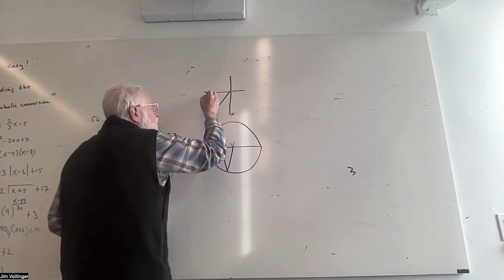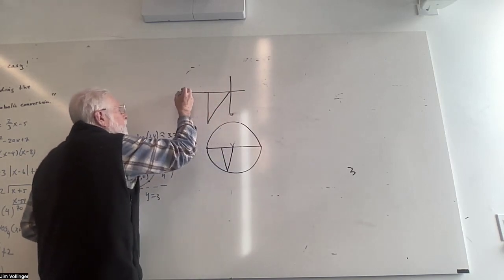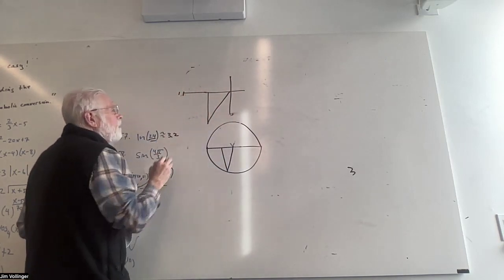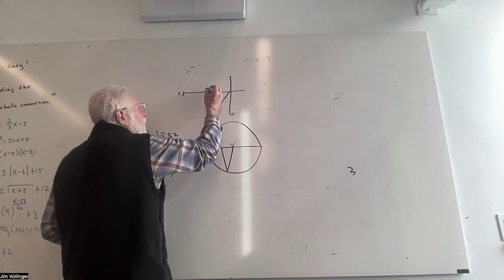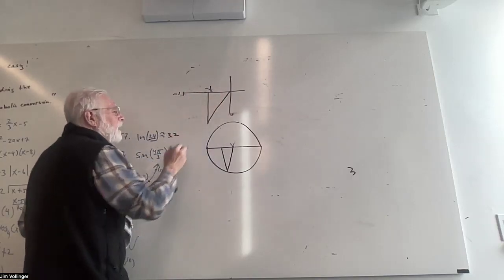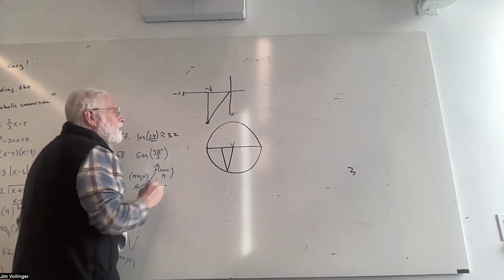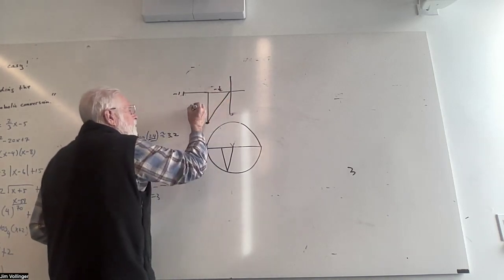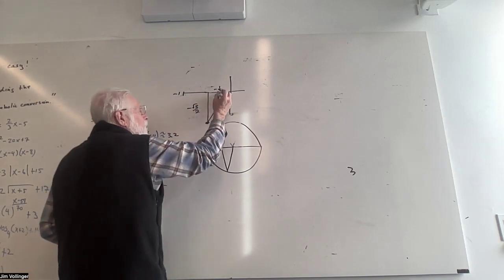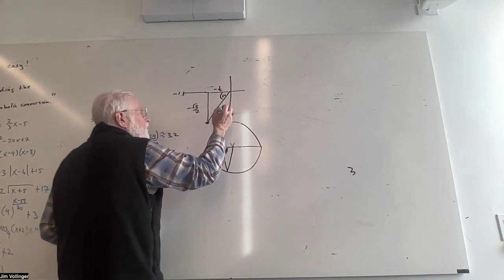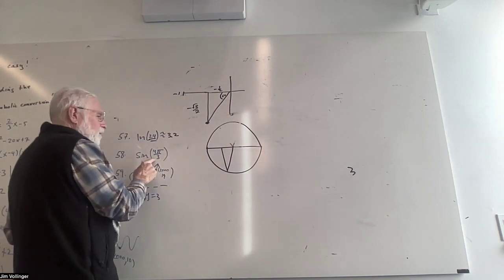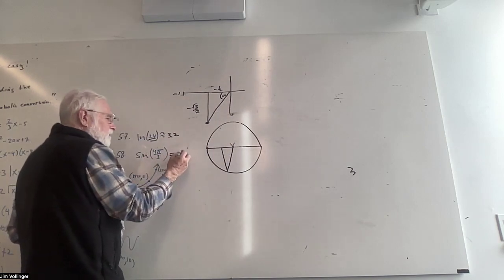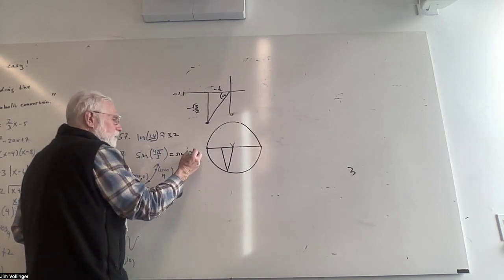It looks something like this. And that's 1. This is negative 1/2. This is negative 1. And I'm here. So that means I know the width is minus 1/2, and I know the height is minus √3 over 2. My reference angle is 60 degrees. This is a 240-degree angle. It's the same thing as saying the sine of 240 degrees.